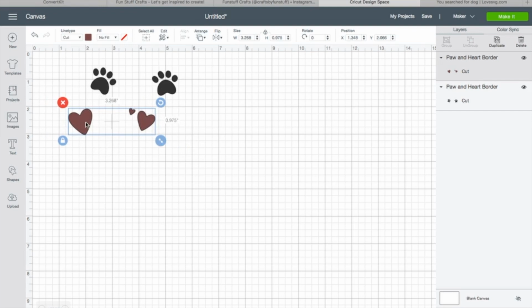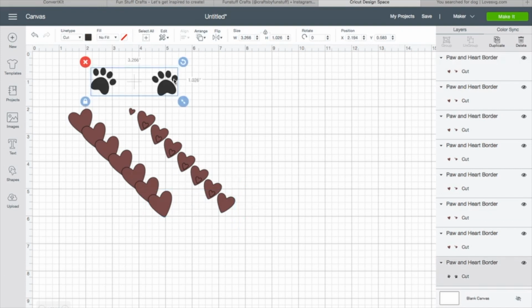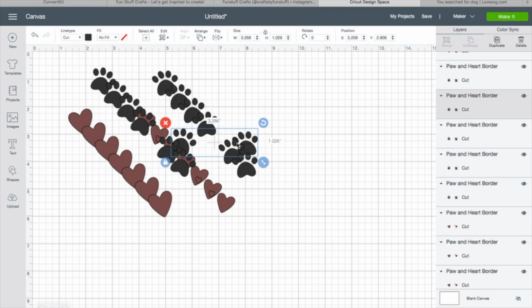Now, because I'm going to scatter these all over my shoe, I'm not exactly sure how many I'm going to use. So what I'm going to do is just duplicate a few times here. So here we go, there's one image, 2, 3, 4, 5, 6. Let's go with 7. So I'll do the same thing with the paw prints, 2, 3, 4, 5, 6, and 7. Okay? So if I were to go to make right now, whoops, I didn't need to move that.